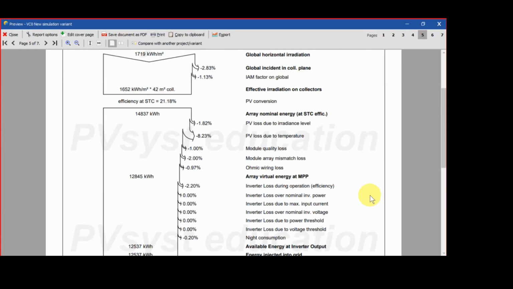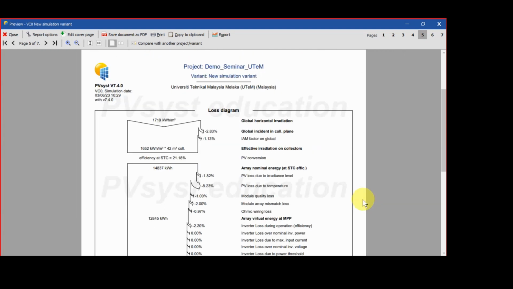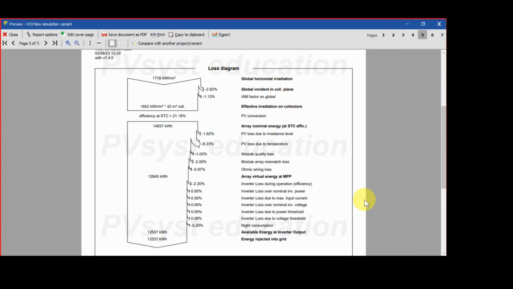Now this one is the important one that we need to understand, which is the loss diagram. We want to know for our system, what type of losses that we are going to experience. So that once we know that, we want to determine whether we can do anything about it, how to reduce it. For those without background in using this diagram, this is called a Sankey diagram. S-A-N-K-E-Y, Sankey.